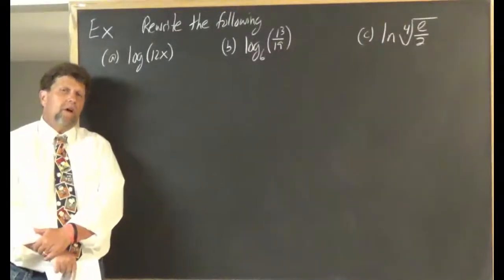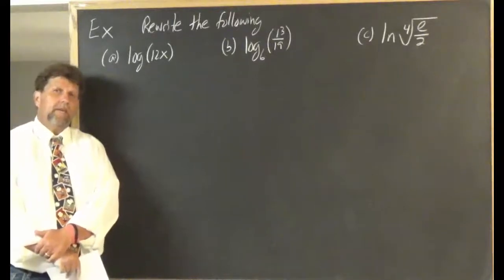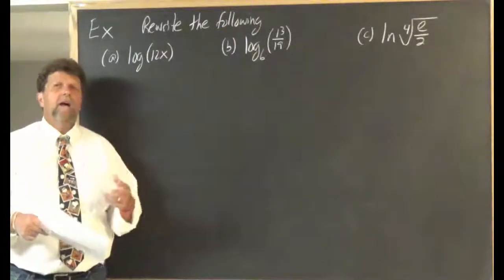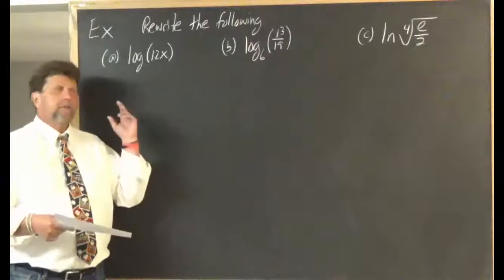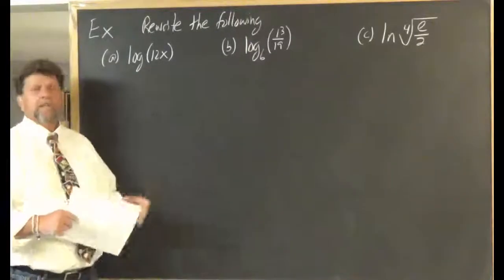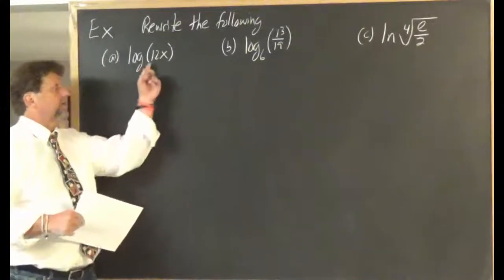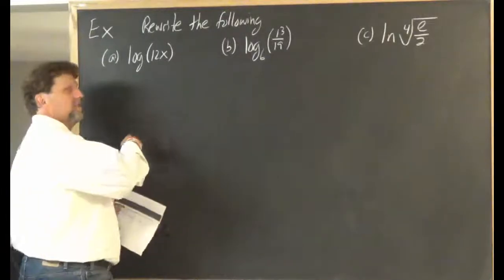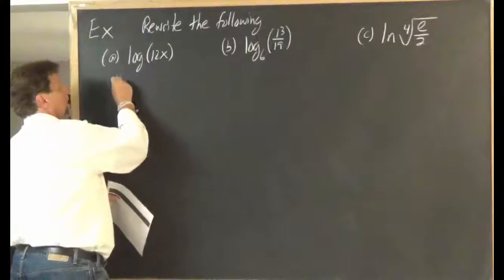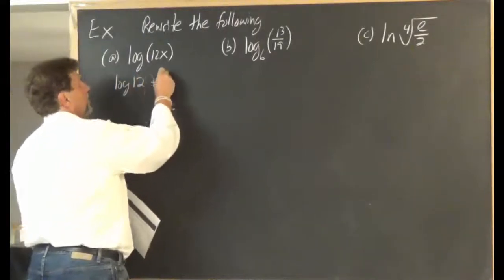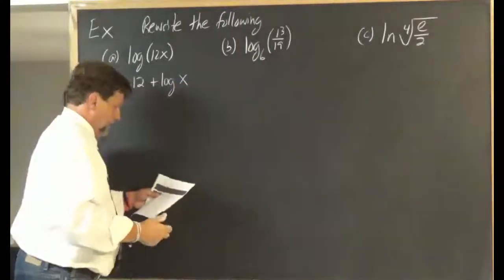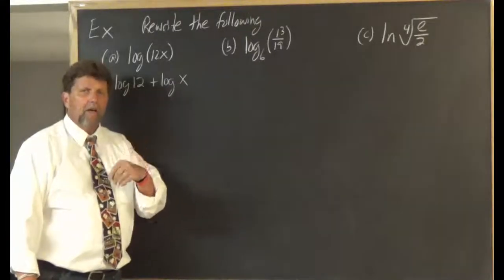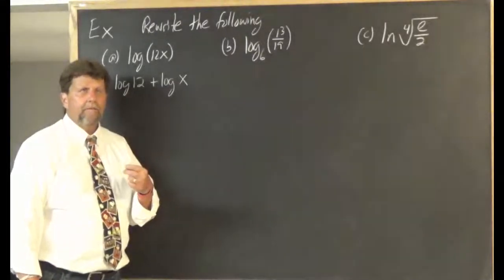All right, folks, we just reviewed a lot of laws and properties of logarithms. So in this example, we're asked to rewrite the following. This is kind of like using everything we know from that prior college algebra class and what we just reviewed to rewrite these expressions. So in A, it was the log of 12x. Okay, folks, that's a product. The log of 12 times x. So I can use that property that says I can rewrite products as addition. So I'd rewrite this as the log of 12 plus the log of x. And that's it. Remember, there's nothing written here as a base, so this is a common log. We know that the base is understood to be 10. But that's it for A.